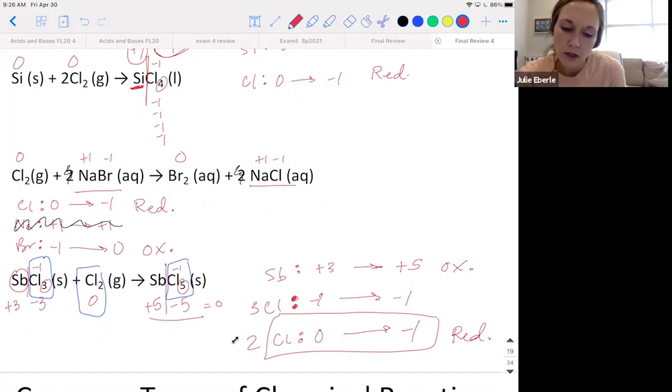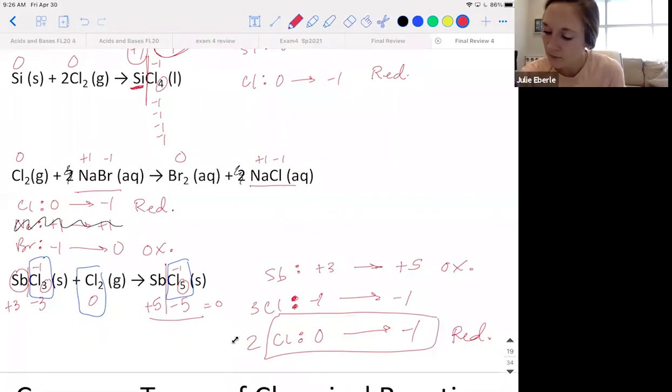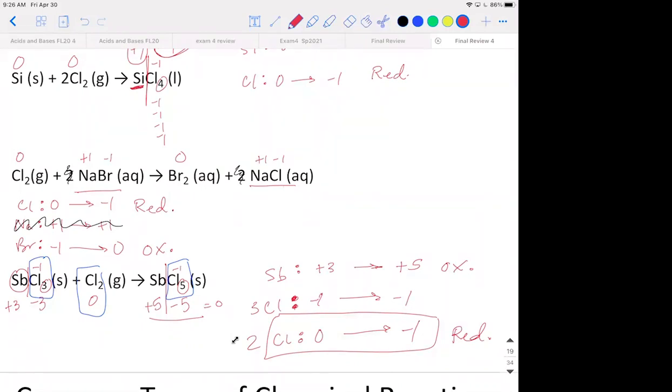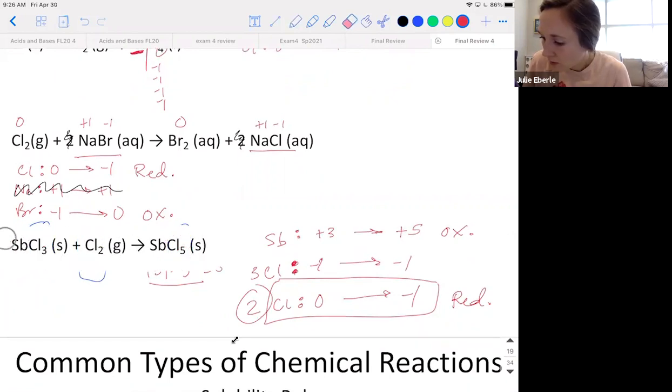Say your question again, Zoe. Okay, the first compound, the Cl is -1, right? Right. And then after the reaction, let's say it's also -1. So I know that's the same. But is it possible, imagine, that we have 2 Cls, now we have only the plus Cl2, that we have 2 of them, they change? Or that's not an option? We do have 2 of them that are changing. 3 of our chlorines, let me erase. These 3 chlorine atoms are not changing, but these 2 chlorine atoms are changing. And those are the ones we're saying are being reduced.